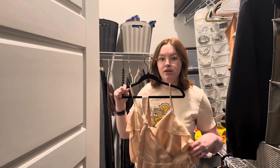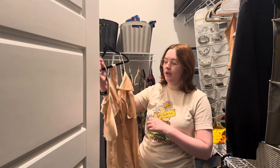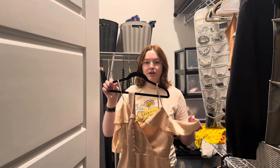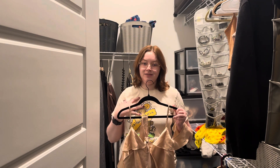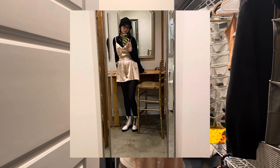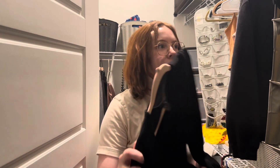This is what I wore to my senior prom. You're probably like, 'What the fuck? That's not a pretty sparkly dress.' It's a romper, and to that I say I hate pretty sparkly dresses — on me. So this is what I wore with like a long-sleeved sheer black top and some stockings and boots and stuff. It was awesome. This should still fit — I need to try wearing it one of these days.